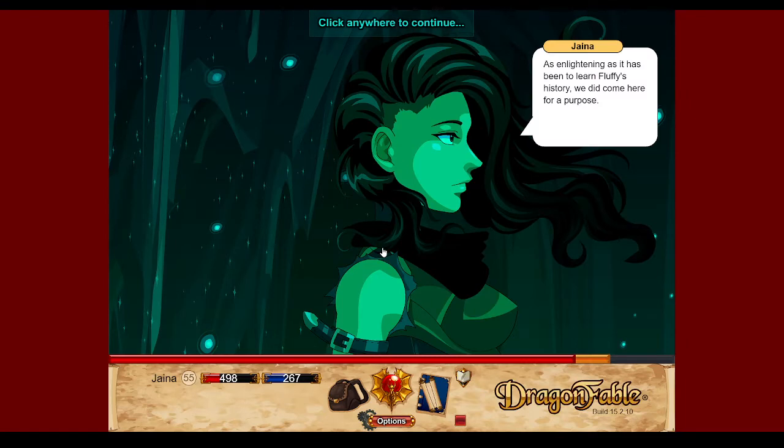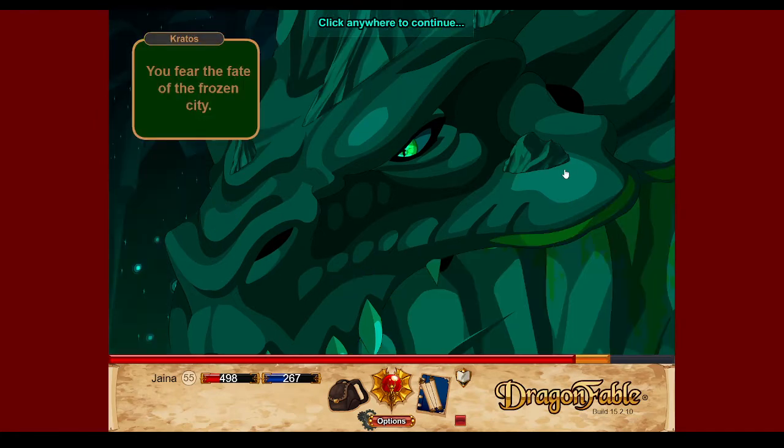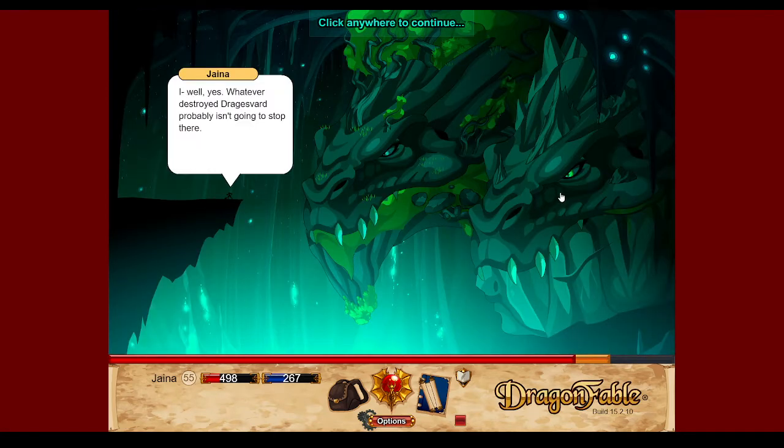As enlightening as it has been to learn Fluffy's history, we did come here for a purpose. You wish us to compel the Dragon Lords to action. You fear the fate of the frozen city. Well, yes. Whatever destroyed Drakesford, it probably isn't going to stop there. Fluffy and I have dealt with a few of these rifts now, and if we can't do anything about it, it will continue to threaten our floor.